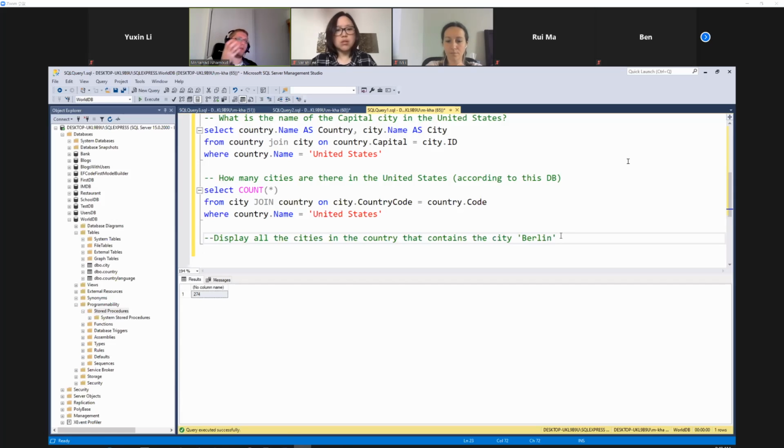Always look, what do you have as input? What do you want as output? Are they in the same table? For now, yes.